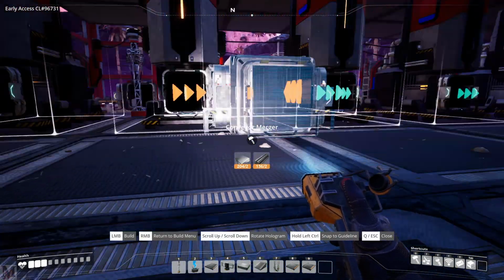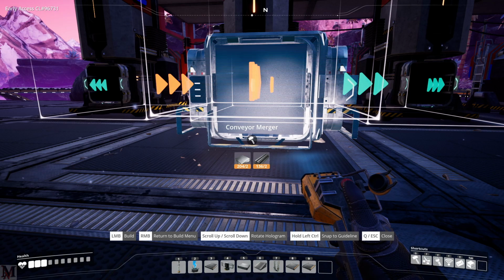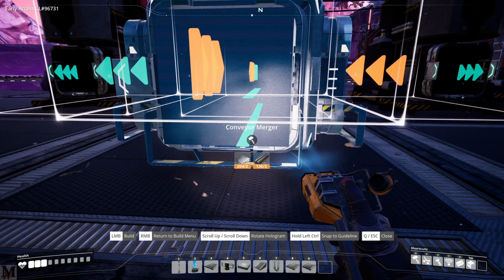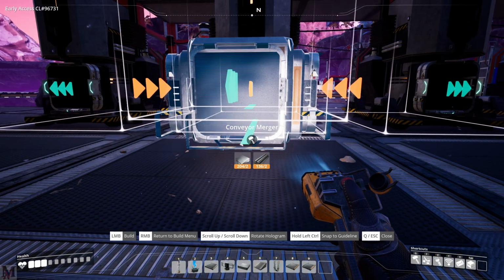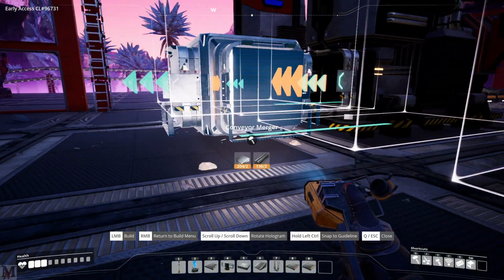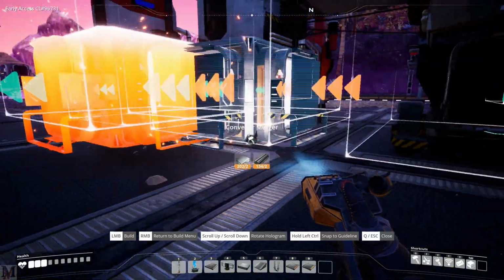And I'm going to do it in 3s. So what I'm going to do, let's see, how are we going to do this? We go 1 there, 3 in, 1 out. I want to get it as close as I possibly can to this. Okay, so we'll go ahead and do that there.